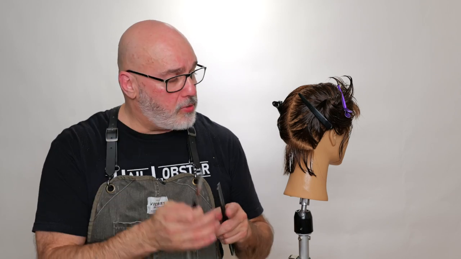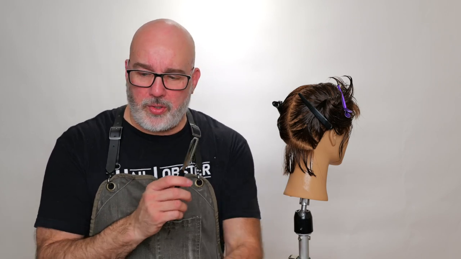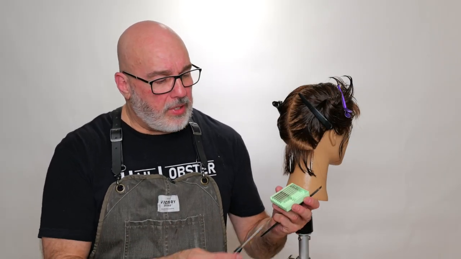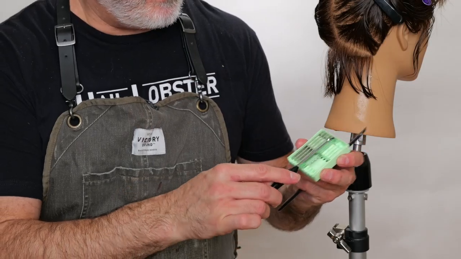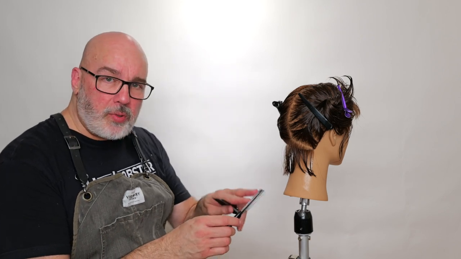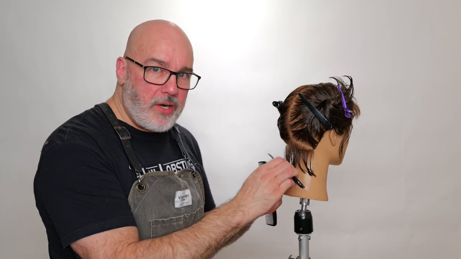The next thing is I want to make sure that my blade is very sharp so with each haircut I'm going to use a new blade. Sometimes if they have finer hair I can use one blade on two haircuts. Sometimes if the hair is very thick and coarse I might need to use two blades on the same haircut. So I'm going to remove this, get the blade out. I have the cartridge right here I'll slide it right in. Easy replace, brand new fresh sharp blade. The sharper the blade is the less pressure I have to use to apply the razor to the hair to cut a clean line.